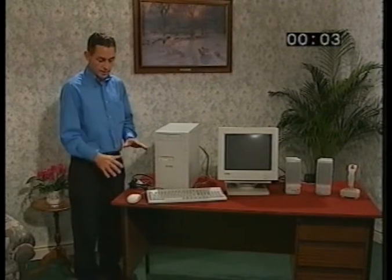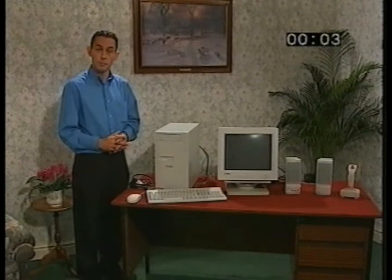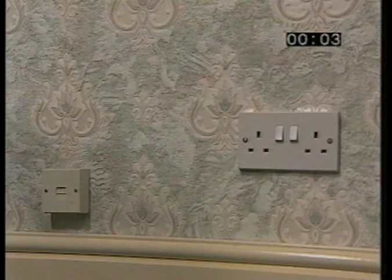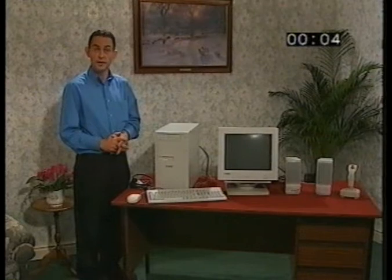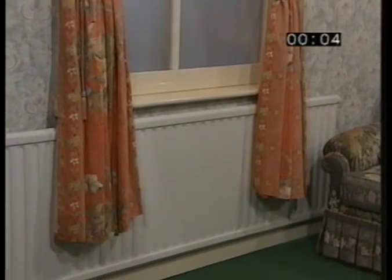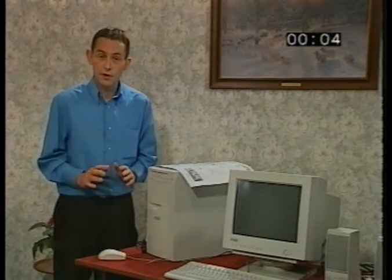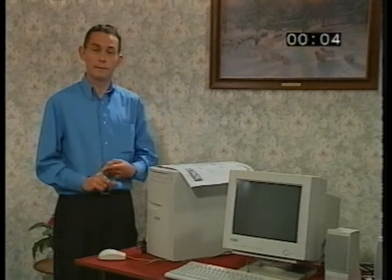The PC should stand on a hard, flat surface with plenty of room around it for all the cables and accessories. You should make sure that the area is well ventilated and keeps to a reasonable room temperature. Obviously, you need to make sure there are power points handy and a telephone socket if you'll be using a modem. And finally, don't place the PC in direct sunlight or near a radiator or any magnetic sources such as stereo speakers. Okay, so when you've chosen a good spot, you can start putting your PC together. Now there are two basic types of PC design, desktop and mini tower.